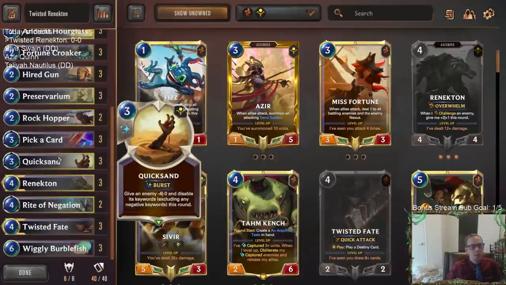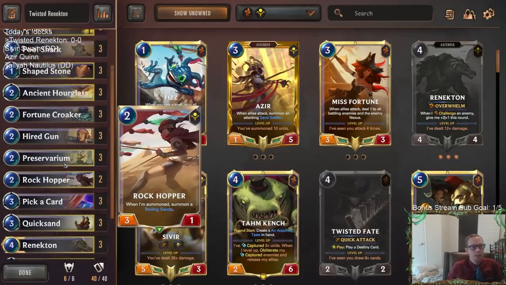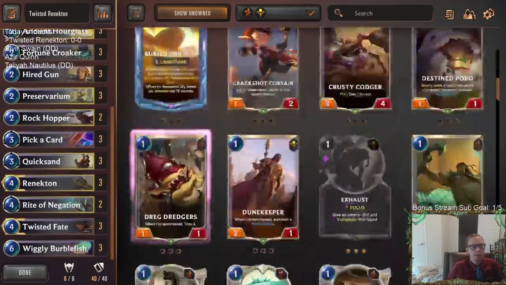It looks pretty cool. Quicksand is awesome. Like, this is just a really good combat spell. Also, really good quality spell. So excited about that one. So yeah, it looks good. We're going to go play our 5 games in ranked and see how it does.